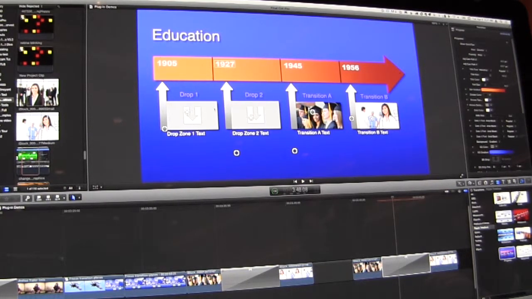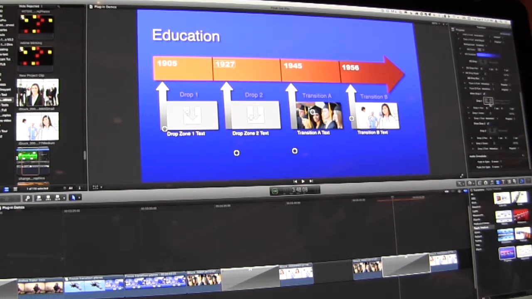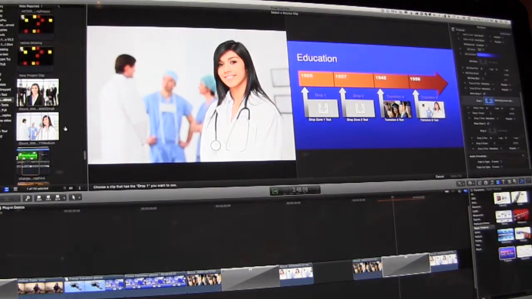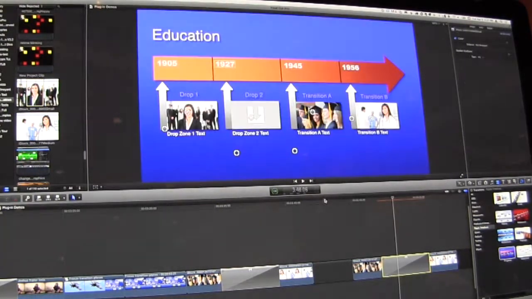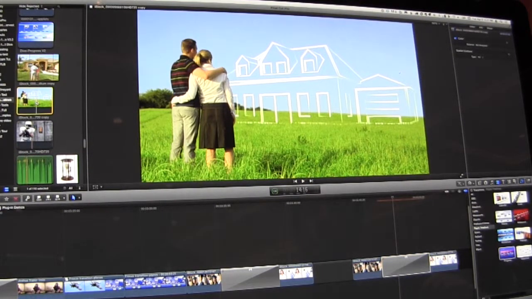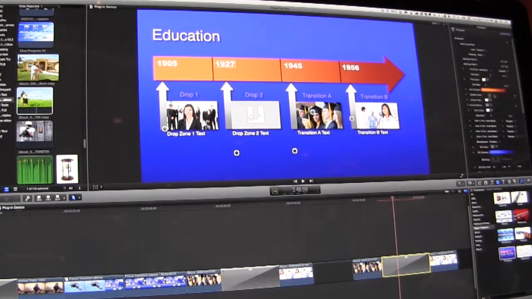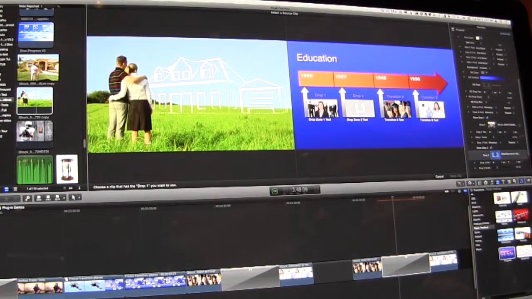And then these first 2 can be drop zones, so I can add any kind of material I want to those drop zones. I can scroll down in the inspector here where I have access to these drop zones, and I can drop other clips in them. So I'll just go ahead and quickly drop a clip in that one, and I'll drop another clip in this one here. And I'll kind of choose a random clip here. Oops. Sorry about that, I just clicked on the wrong thing. So I want to add something to that drop zone, and I'll add that clip to that drop zone.